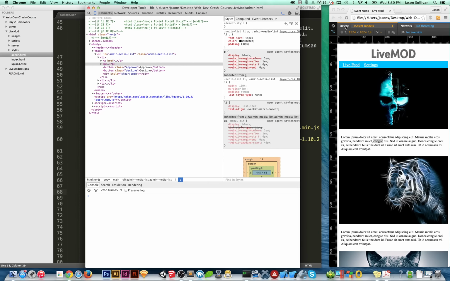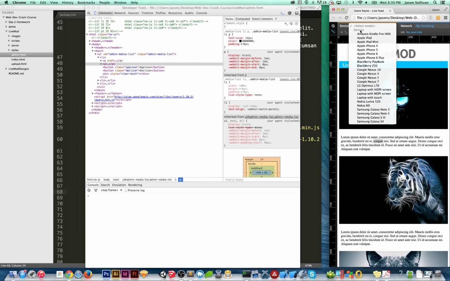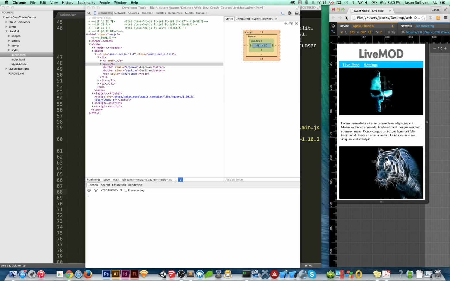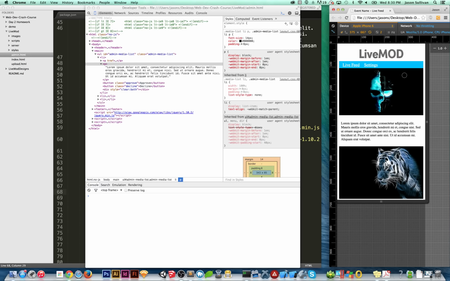Oh, I wonder if we can switch to... Let's switch to an iPhone 6 here. Reload. Okay, so let's try swipe left here. Ooh, it didn't do anything. It's not doing anything. Come on.